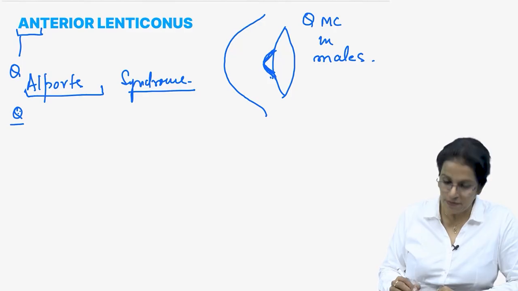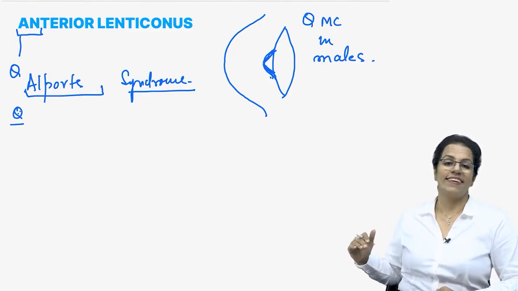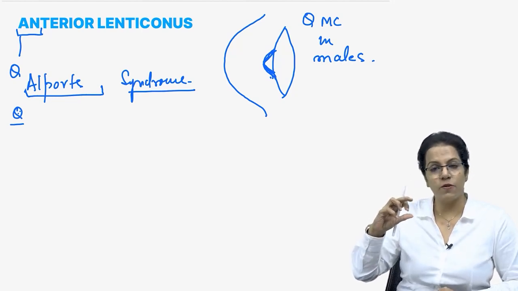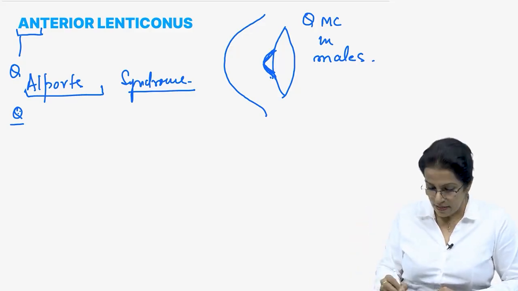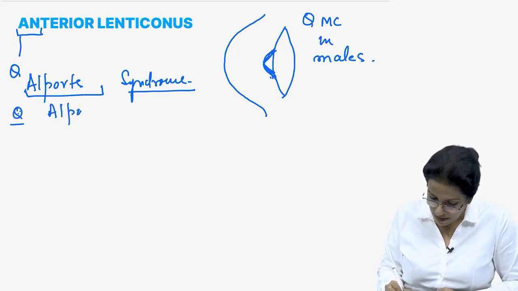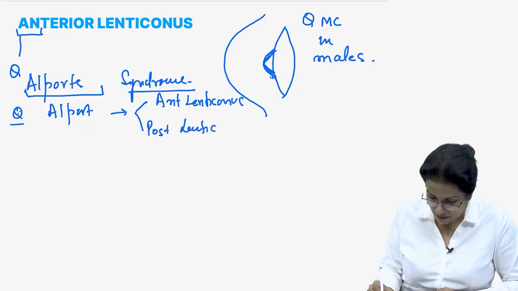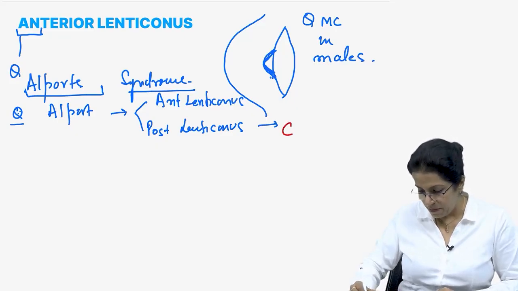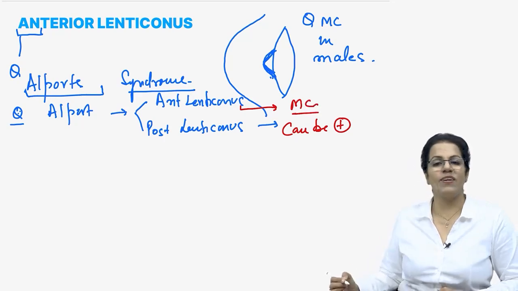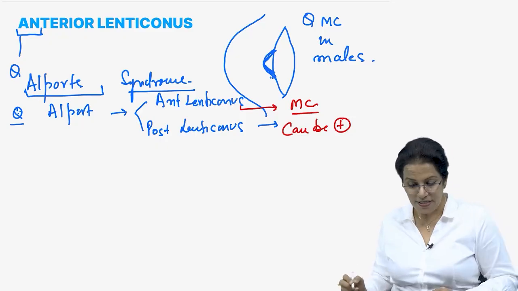Okay. Another question. This was like all other options are correct except, where about Alport's it was given: it can also present as posterior lenticonus. Is it correct or not? It's correct. Okay. So, Alport's can present as both anterior and posterior lenticonus. But the point is, this is much, much more common, therefore we learn this. For posterior, we will first answer Lowe syndrome. But yes, both can be present. In this case, we will learn can be present. Where here, this is the most common presentation. I think now it's clear. Okay, so these are the questions around anterior lenticonus.